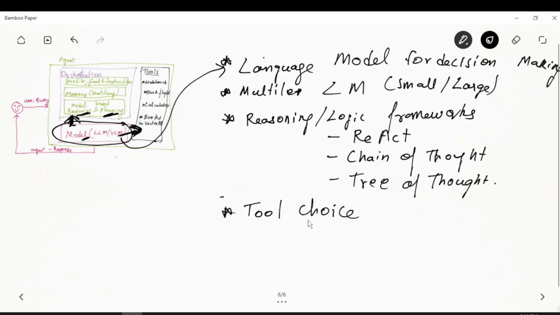While it selects the right tool, it's also your responsibility to define the tool correctly so that the model is able to interpret and think on its own which tool is to be used. So it becomes very, very critical to define the tools correctly.